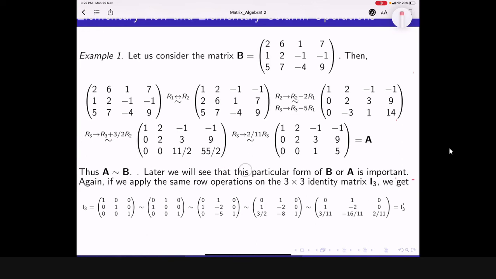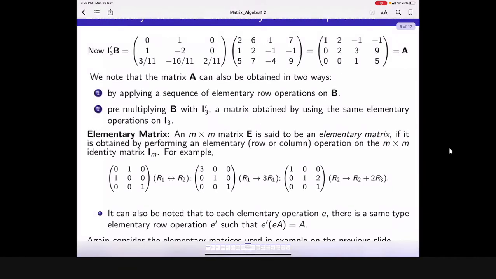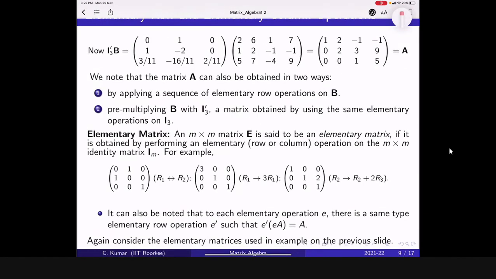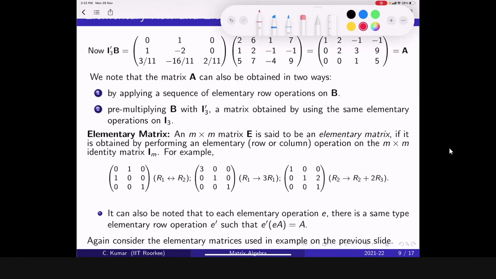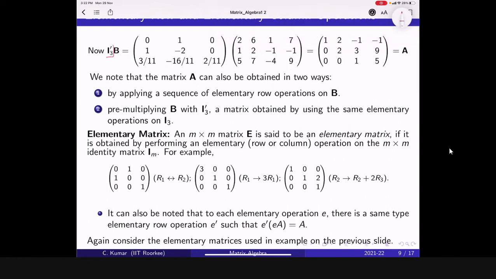Now what we do here. Now we calculate this product. We multiply I3 dash, this new matrix that we have obtained by using the same elementary row operations on B. These operations are used on the identity matrix. Okay. So now we pre-multiply.